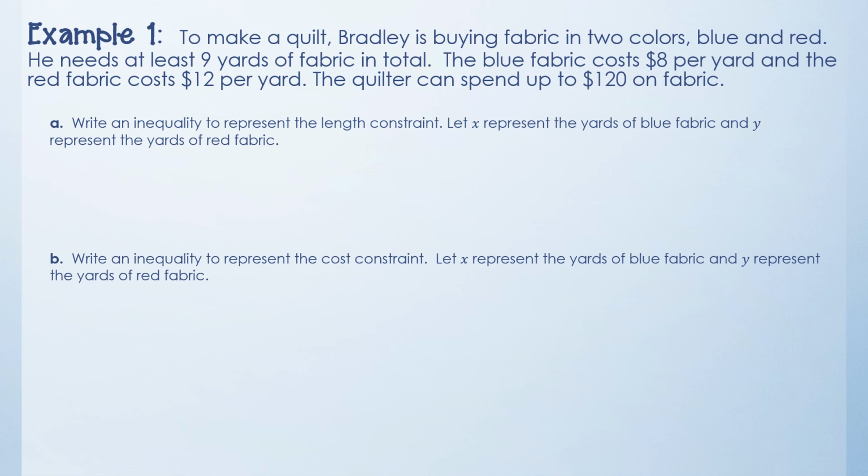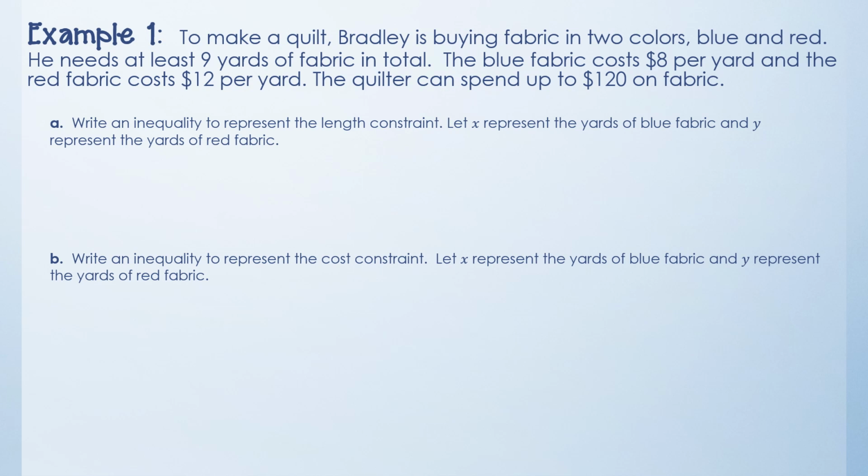So what's going to be the trickiest for students is making sure that you're picking the right form and making sure that you're putting the right numbers together. So you have 2 constraints in this problem. You have a constraint on the amount of fabric that Bradley can get and how many yards he can purchase. And then you also have a constraint on the amount of money that he can spend. So one of your inequalities is going to have to do with the yards of fabric, and one of the inequalities is going to have to do with the amount of money that he's spending.